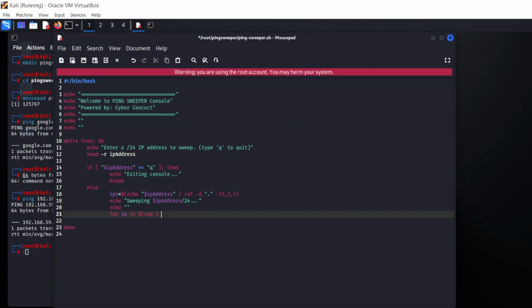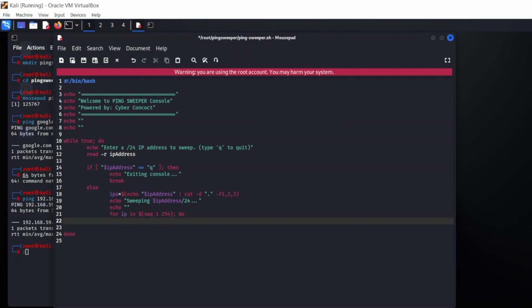We need it from 1 to 254. Remember, the last IP address is the broadcast, and then the first one is the ID. So we don't need to go all the way to 255.